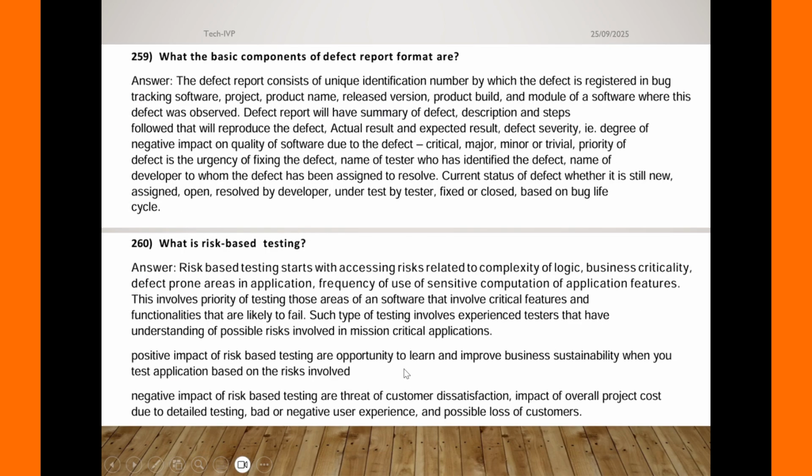Okay, the next question is, what are the basic components of a defect report format? We already discussed this one. Okay, what is risk-based testing? Risk-based testing starts with assessing risk related to the complexity of the logic, business criticality, defect-prone areas in the application, and frequency of use of sensitive computation features of the application.